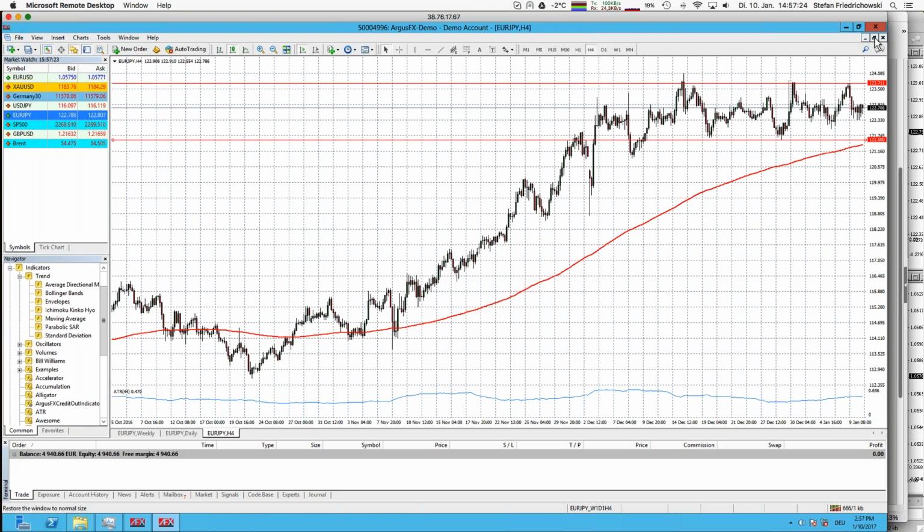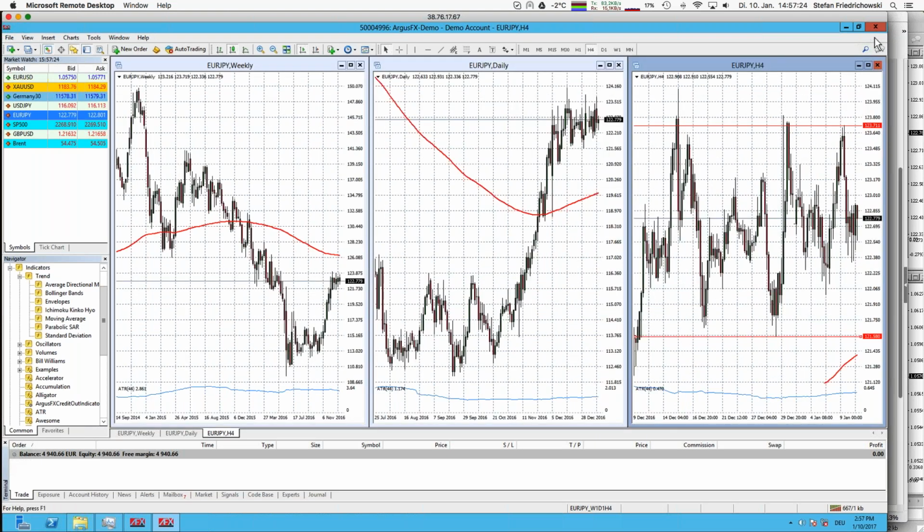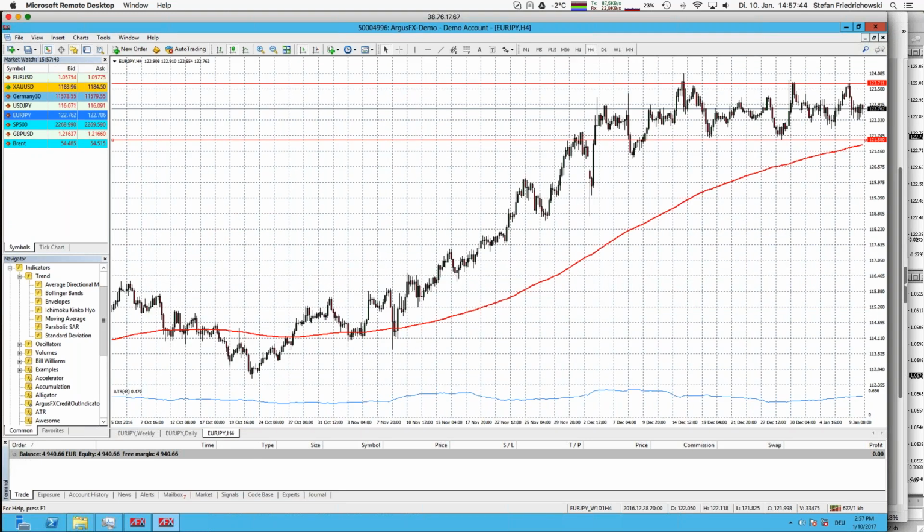And remember, I make that smaller. Remember that the long-term trend was already down, or is still down. So there is a good argument for the south direction. So therefore, a good trading idea would be to have a trade more or less at that red line here, but into the south direction, so a short trade. And that means this is a sell limit trade.